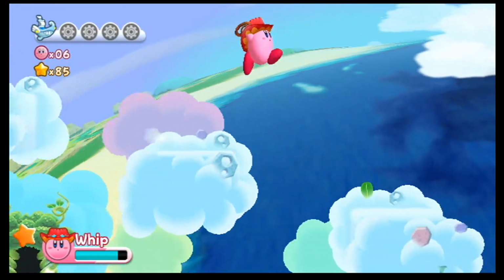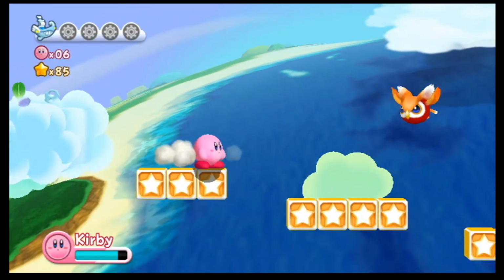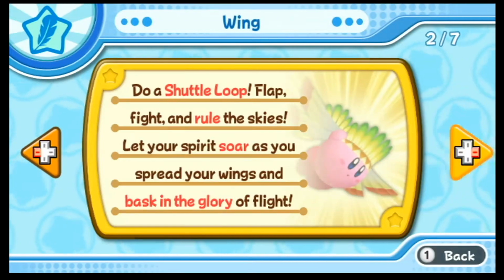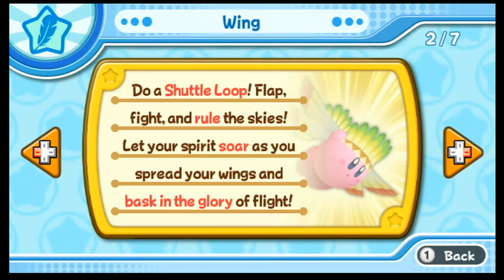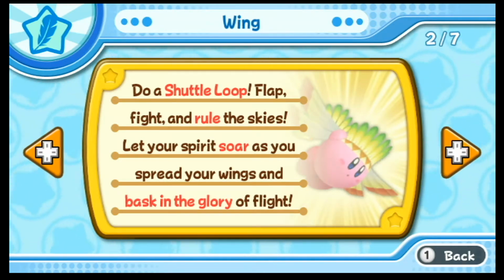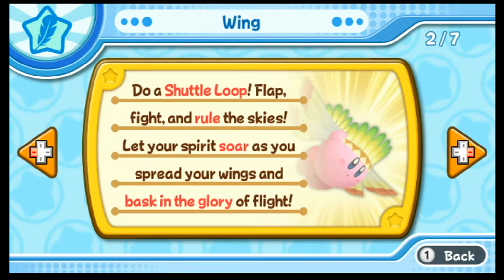Alright, is there anything up here that... This area feels so big. Ooh! This guy gives us a new power, Wing! Wing. Do a shuttle loop, flap flight, and rule the skies. Actually, I just realized it says flap fight and rule the skies, not flap flight. Let your spirit soar as you spread your wings and bask in glory of flight.